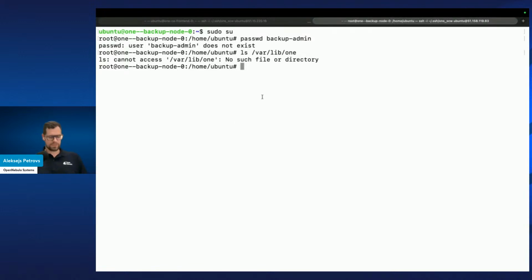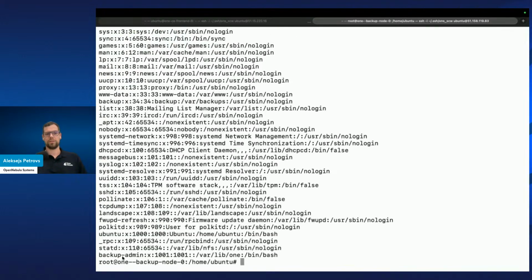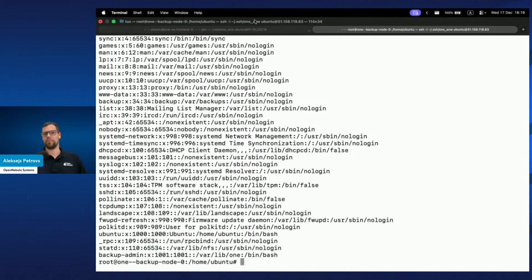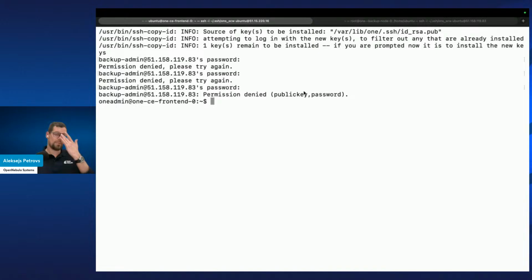So once again, it's not a problem, right? It's just a matter of running a playbook, and now we have the va.lib1 directory there, and of course the user backup admin is there, right? So that actually means that the password is also there.